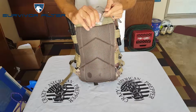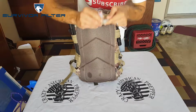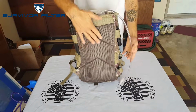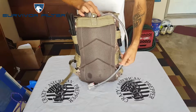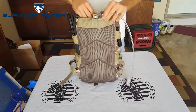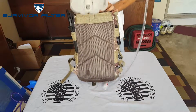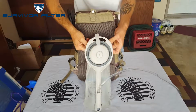It does have a stop on here. You turn it and you can drink it, and then you close it off. But the pressure on the bladder is causing it to just come out the hose. That's one thing I don't like, is how it leaks. So it'll get you wet in spots. But we'll go ahead and slide the bladder out. And there's the bladder.